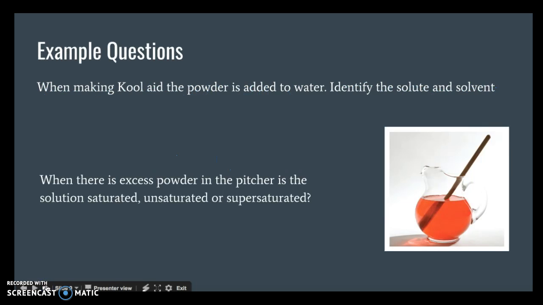Example questions. When making Kool-Aid, the powder is added to the water. Identify the solute and solvent. The solute in this situation would be the powder because it is the smaller part. The solvent would be the water because it is the larger part of the solution. And the powder dissolves in the water, like a solute dissolves in a solvent.